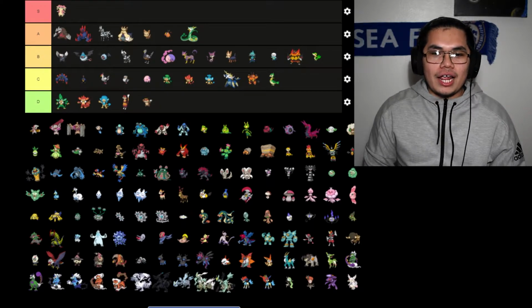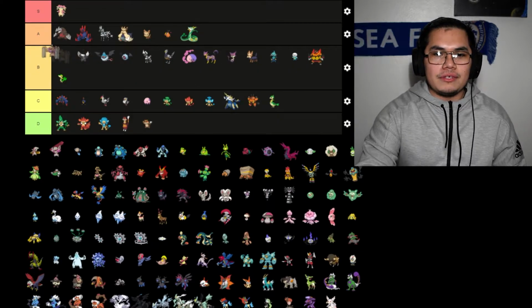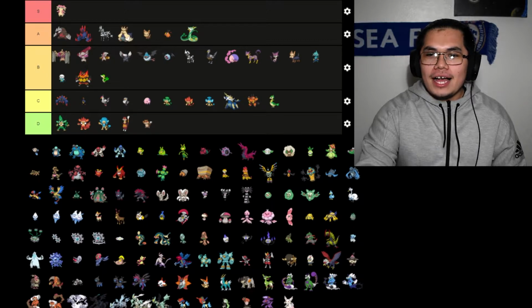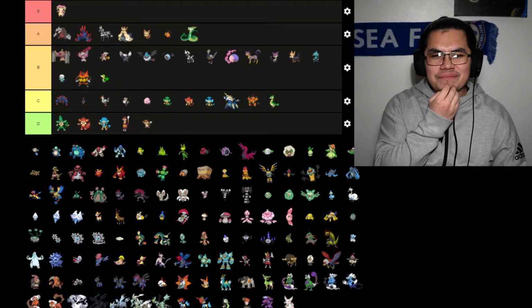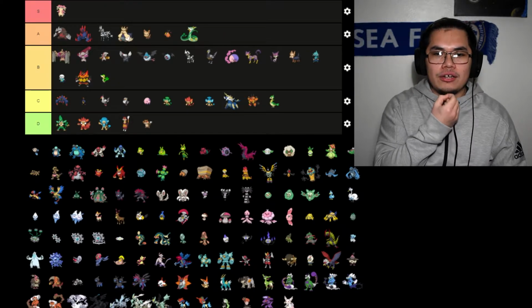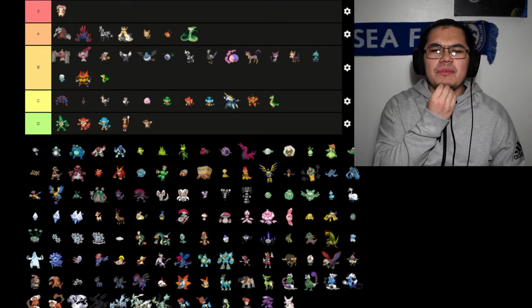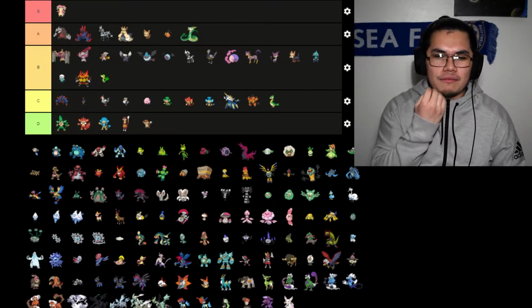Timber, Girder, and Conkeldurr. I think they're all B, to be honest with you. I think I'd put them all in B though. Maybe Conkeldurr high, and then Girder and Timber would just be kind of mid B. Maybe Conkeldurr A. I'll think about it as we go on, but I think I'll just leave them in B for now.